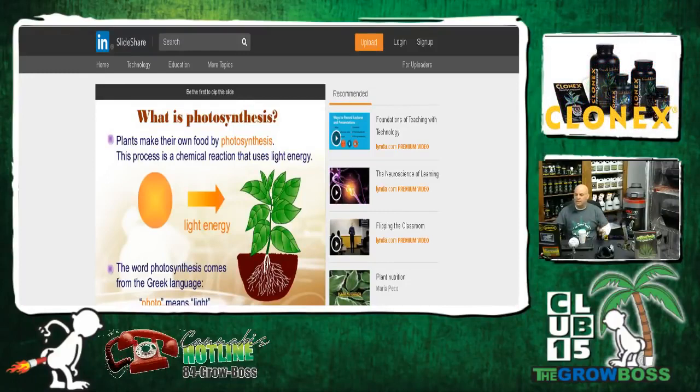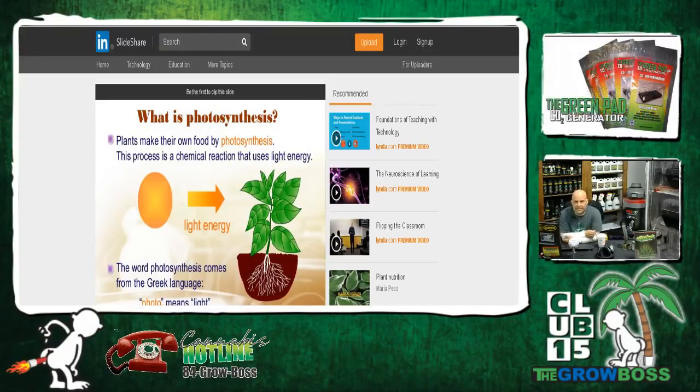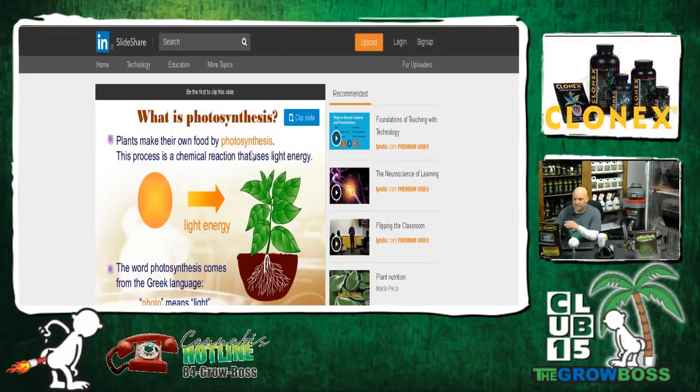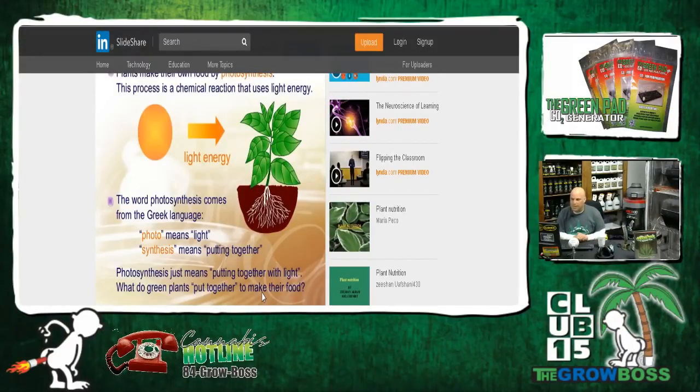The light, the plant converting light into sugar. And this is exactly where it asks the question, how does the plant make food? The food thing is an important thing to consider here, because in this case they're saying, how does the plant make their own food by photosynthesis? This process is a chemical reaction that uses light energy. Then it says the word photo means light and synthesis means putting together. But this last paragraph says photosynthesis just means putting together with light.